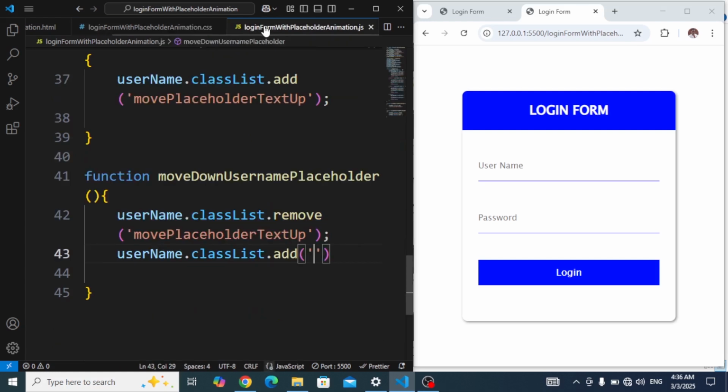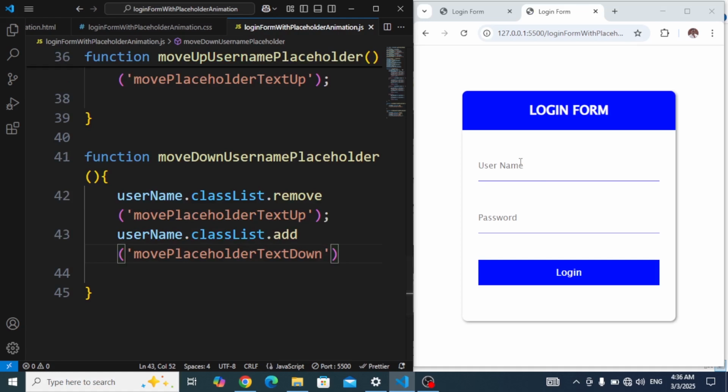So I will go straight to my JavaScript and paste this. This should solve the problem. You see, if I click, the rate at which it returns is not as fast as before. This is exactly what we have here, and that is what we are trying to replicate. So this is how it works.